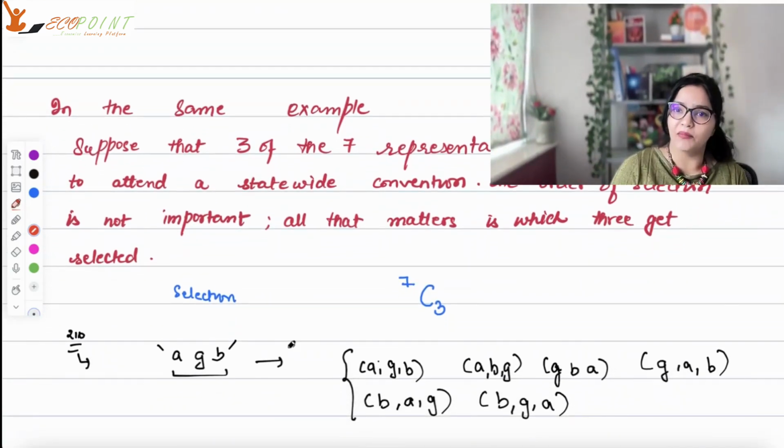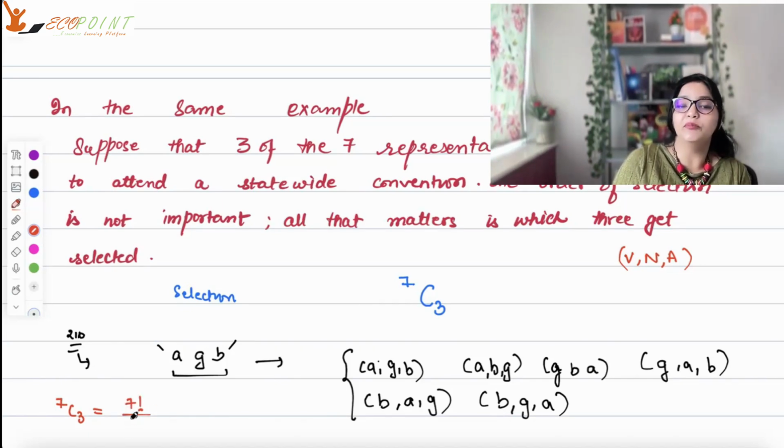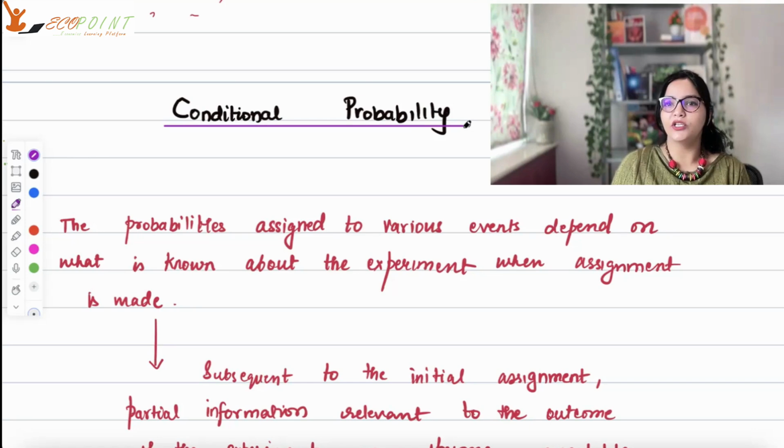much lesser in number. Always remember, it would be much lesser in number. In fact, because the ordering doesn't matter. So if Vidhi, Nishant and Aditya are selected, they are selected. It doesn't matter in which order I'm writing it. Okay. That is why you will see that when it comes to combination, the formula also gets divided, because you, in some sense, depermute. So it's 3 factorial 7 minus 3 factorial.